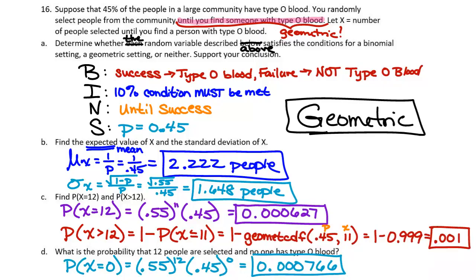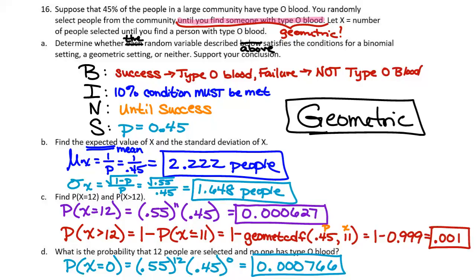What else would you guys like to look at? 15? Yes. So why do you use 1 minus to the power? I kind of feel like that's a greater than. The equal to? Yeah. I didn't do a 1 minus up here because it's equal to. I did 1 minus down here. But you just 0.55 is what you got from the 1 minus. Oh, 1 minus P. Yes, that's the probability of failure.